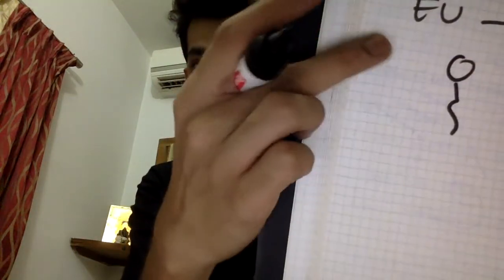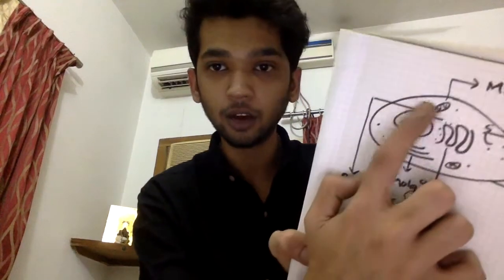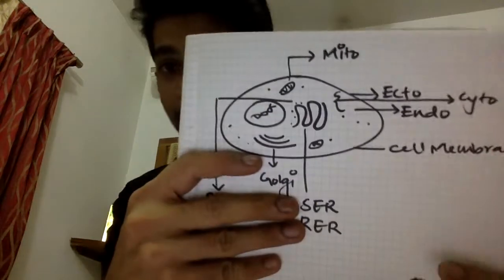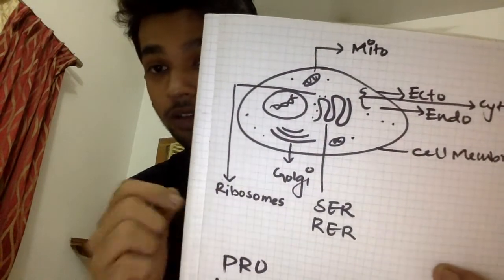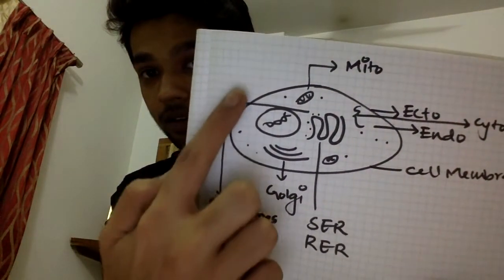It will look like this, with one top with a positive and one bottom with a negative. These will link together to form a cell membrane, and that cell membrane has a small fatty layer right beneath it called the ectoplasm, and a bigger fatty layer inside it called the endoplasm. Both together is known as the cytoplasm. So this outside is the cell membrane, and the cell membrane is made out of the phosphobiolipid layer.